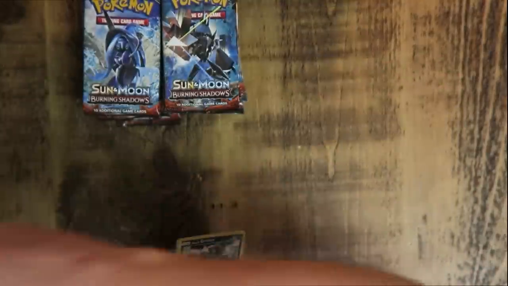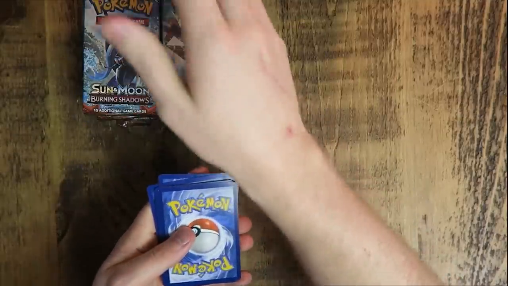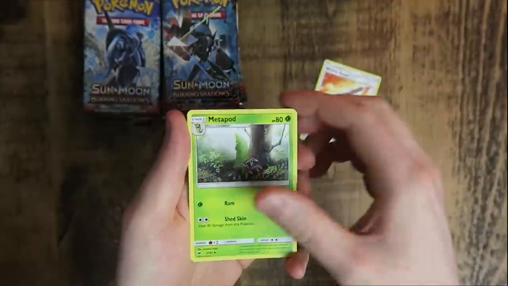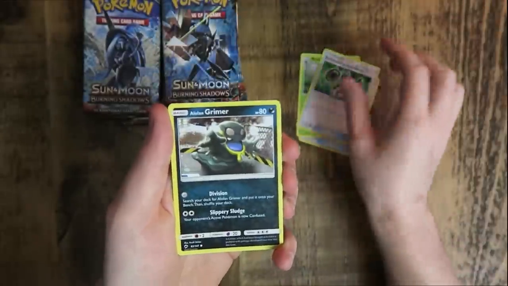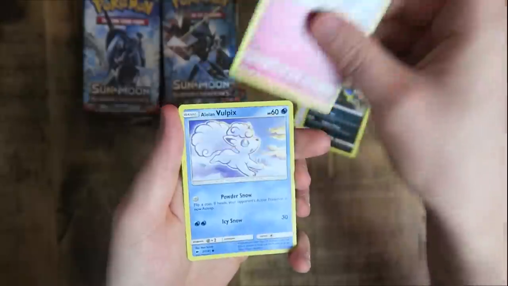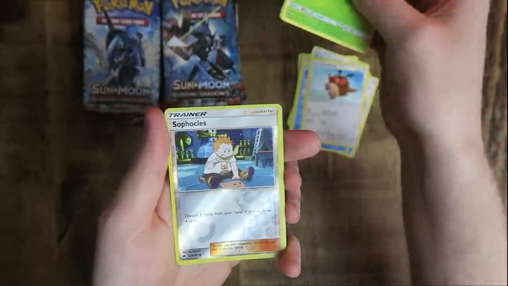Code for those of you that like the codes. 1, 2, 3 for the front. Now we get rid of the energy card. All right. Wishful Baton, Metapod, Bodybuilding Dumbbells, Alolan Grimer, Ralts. Oh, that's cute. It's like holding some flowers. Alolan Vulpix, Hoot Hoot, Ledyba.